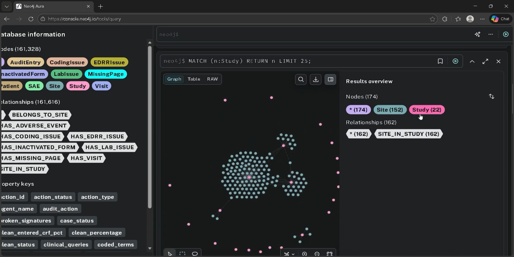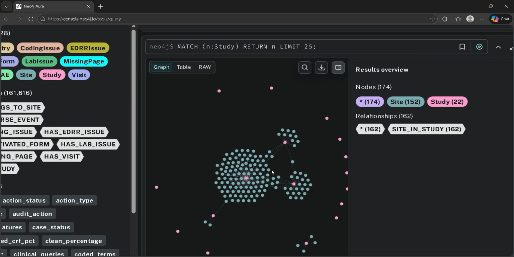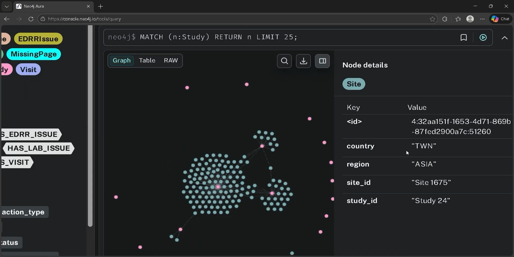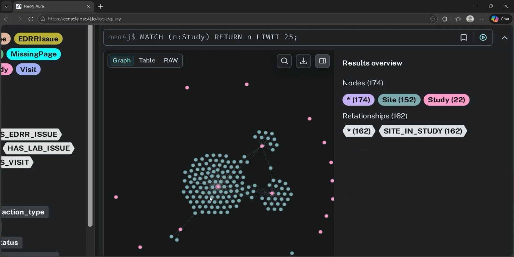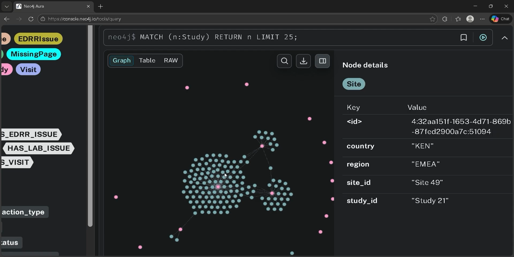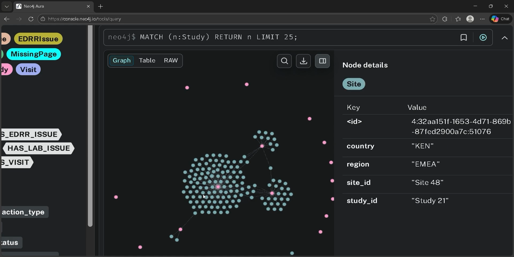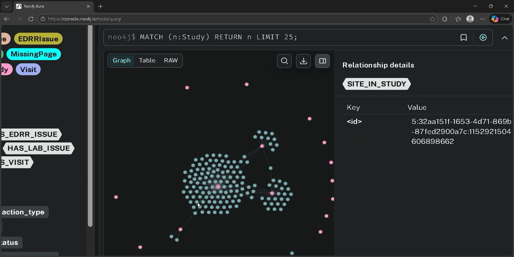Also with the number of sites and the site in study, region, country, site, study. You can get all the information in the knowledge graph which has been created for the agents to properly analyze the data without any major issues.